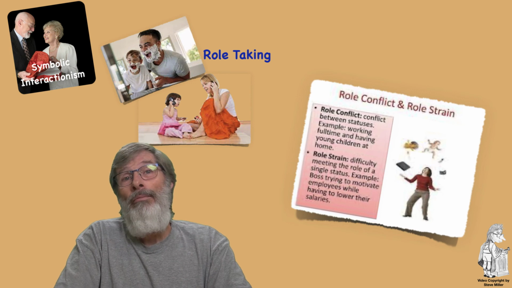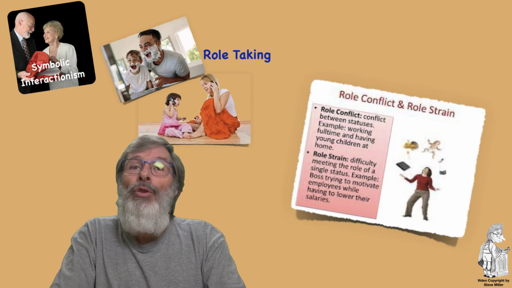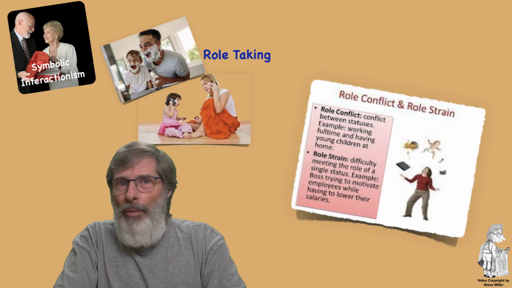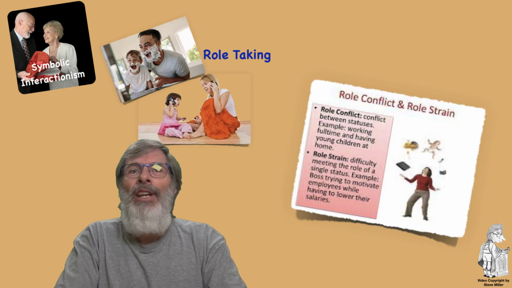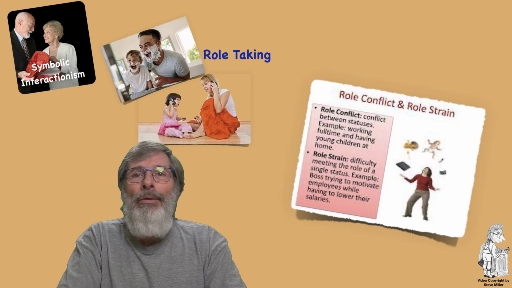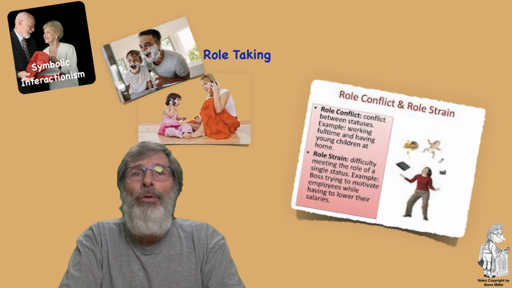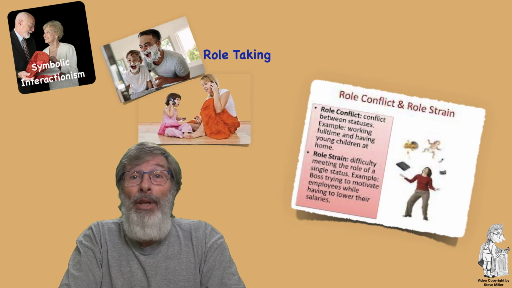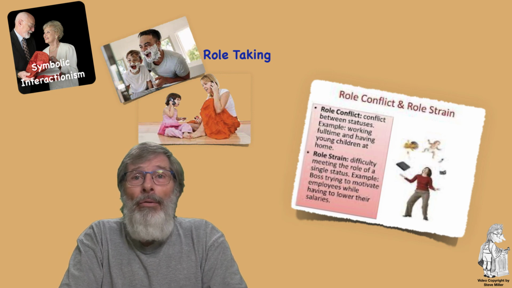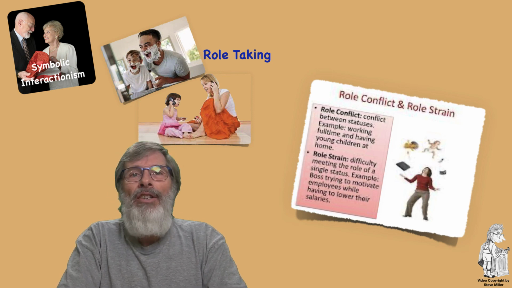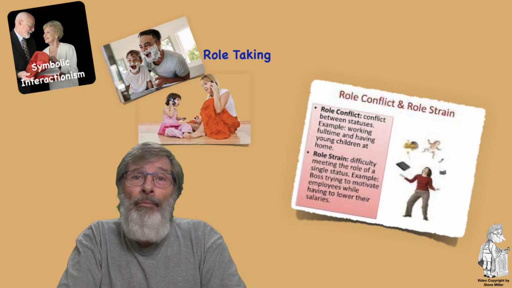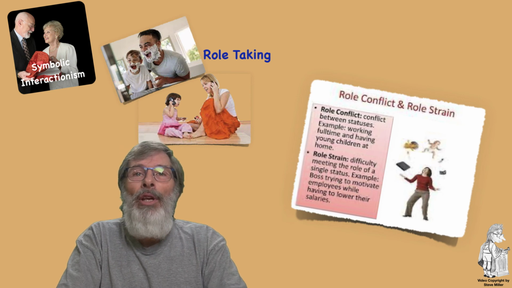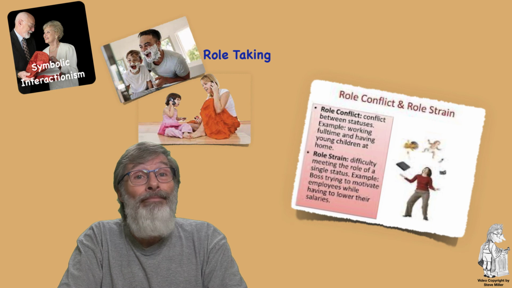Now, the value of symbolic interactionism is the emphasis placed on people's responsibility in shaping their views of the world. As a result, it's been used as the basis of family therapy. Its major weakness is that it ignores factors such as laws, economy, social class, and social values, and it doesn't explain society-wide changes in family. They don't have a macro view. They concentrate on the interactions between individuals rather than the social system. They're interested in the meanings people associate with events, symbols, words, and actions.